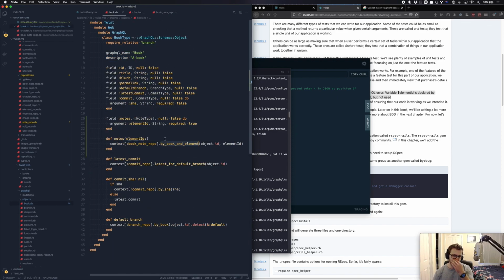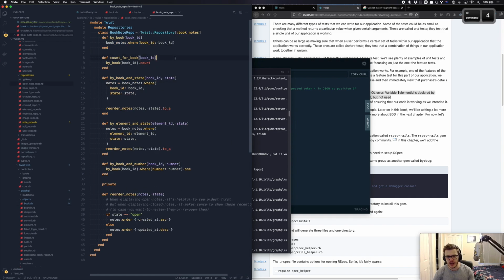Anyway, we've got this book note repo thing, and we've got this method called by book and element. I'm going to try and do this query where we're going to find book notes for a particular book and for a particular element. Now, book note repo here doesn't contain a method like by book and element.